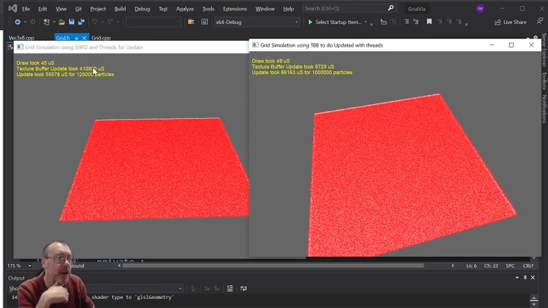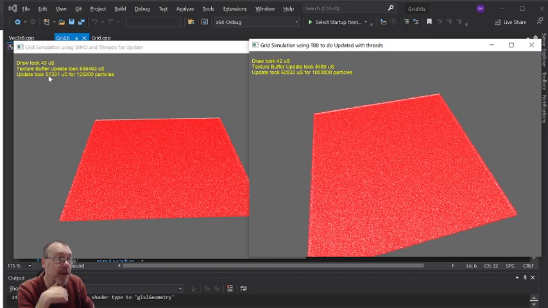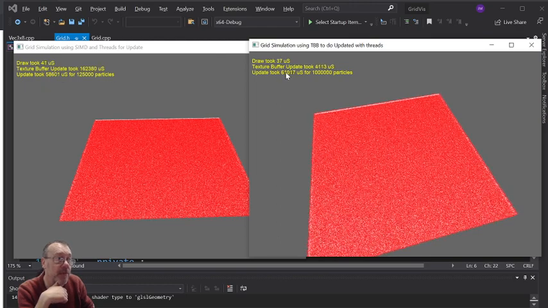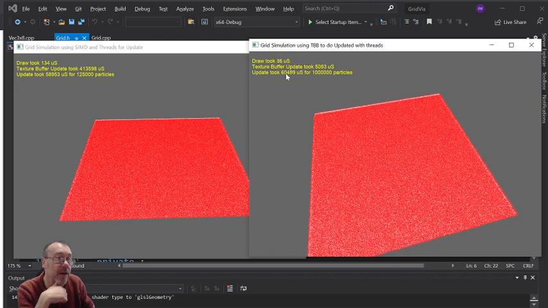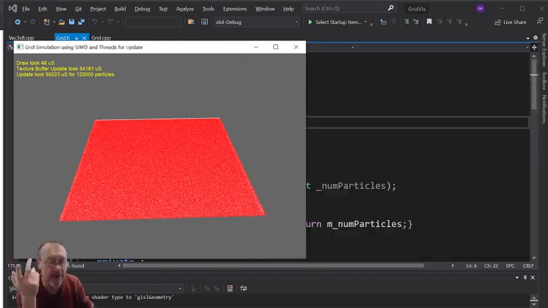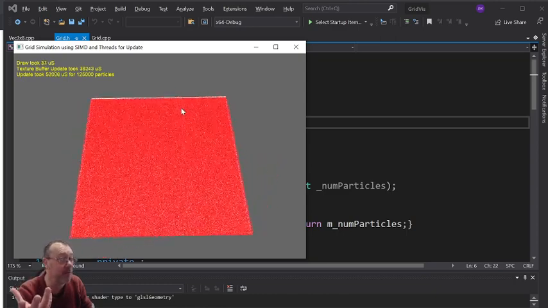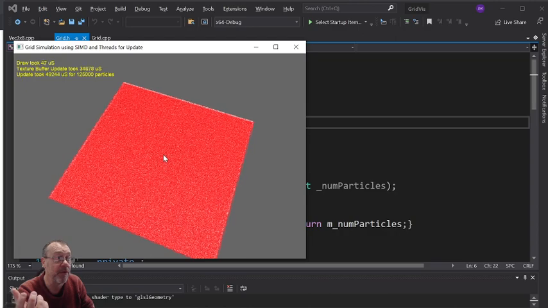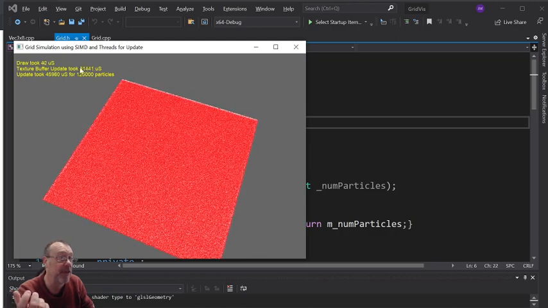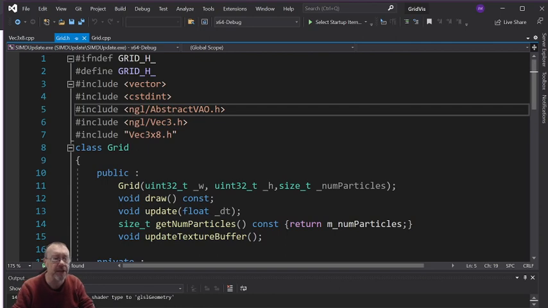Texture buffer update is really slow here, and this is a serious bottleneck. But the update is very quick compared to the update speed here, about 1,000 or so times quicker. It goes between the two. But I'm going to stop these because they are hogging all the resources on my machine. You can see at the moment we've got a fairly quick update here. It's just that this is a downside. And actually that was part of my design flaw when I was building this to start with, which I'll talk more about in the next demo.